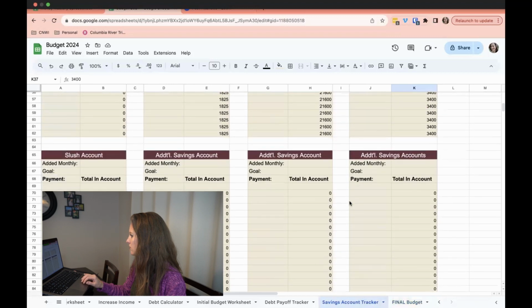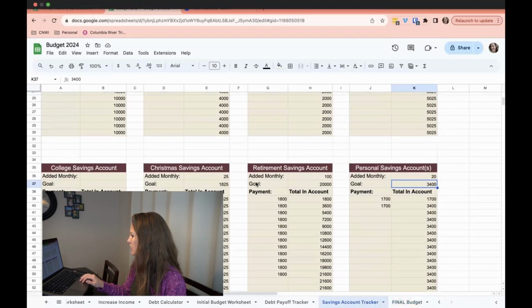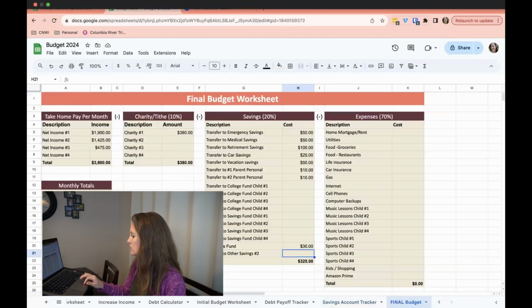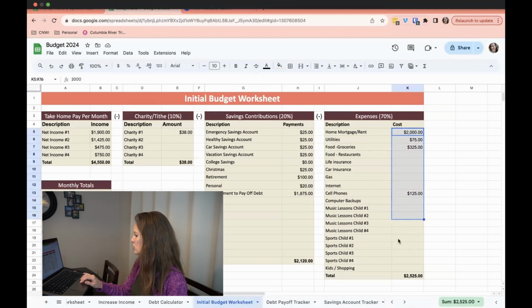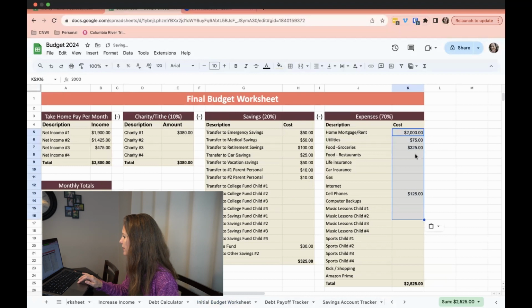So did we have any others? We don't have any others here. I think that covers everything we had done. So if you have any others, you can write that in, and you can add in more lines if you need to. So let's look at expenses. I think let's just copy these, and then I don't have to go back and do those.